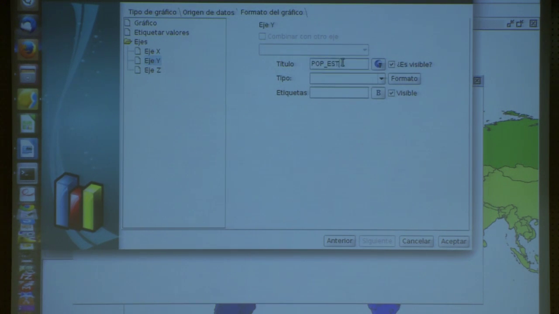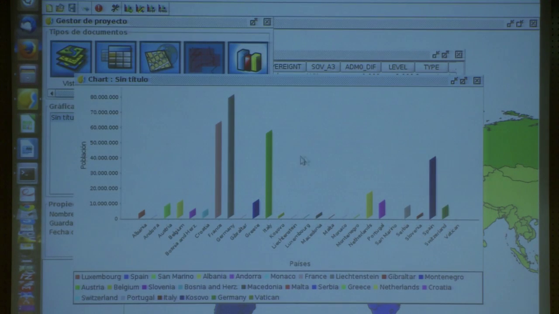We have the y-axis. Here we could have population, and accept. And finally, we have this graph, which is only the countries of Southern and Eastern Europe. And this graph can be inserted in a map. We can insert this graph.